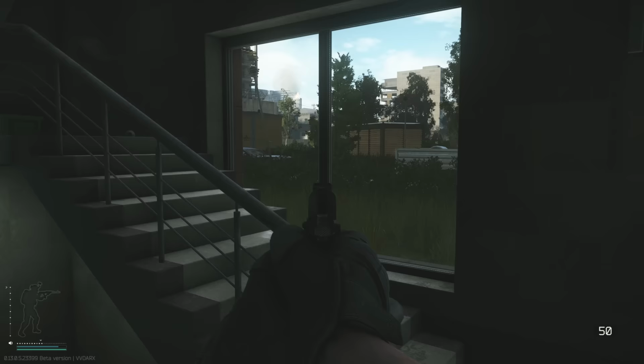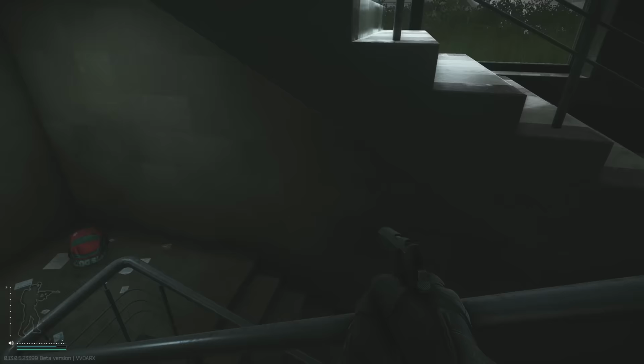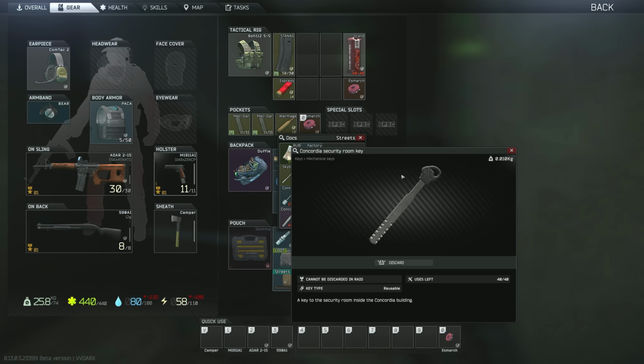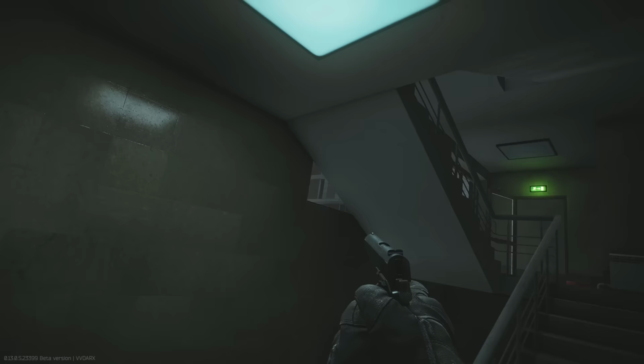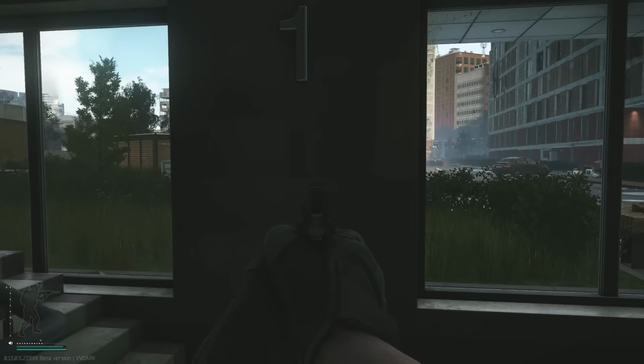Oh, there's a weapon crate in this building. We could run into that. Wait, Chad, I think I have that security key, though. This one? Or no. This one. Security room? I also have 64. One of them's in that building. The 34, I think. I don't know where 64 is. Is that in here? I have no idea.